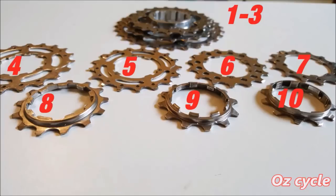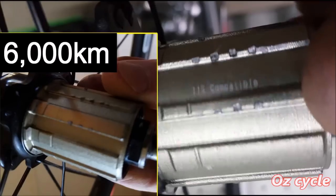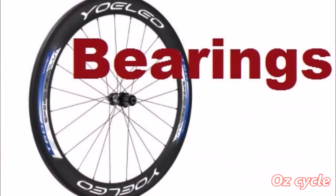And here's why. Cogs 4, 5, 6 and 7 are the thinnest of all the cogs, so they exert more force per surface contact area on the cassette body. The wear on this Novatec cassette hub body is fairly consistent with any hubs at this age.